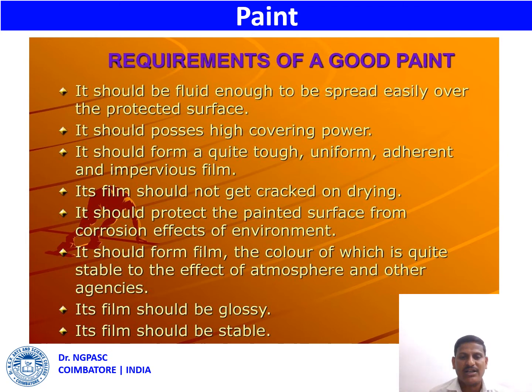It should protect the painted surface from corrosion effects of the environment. Any paint should not be affected by the environment and its corrosion effects. It should form a film whose color is quite stable to the effect of atmosphere and other agencies. The film should be glossy in nature and stable. These are some important requirements of a good paint.